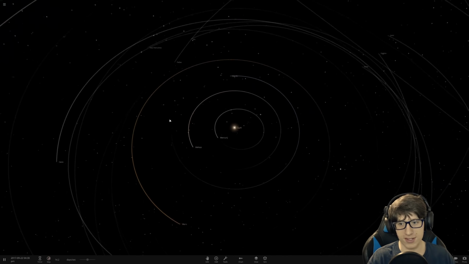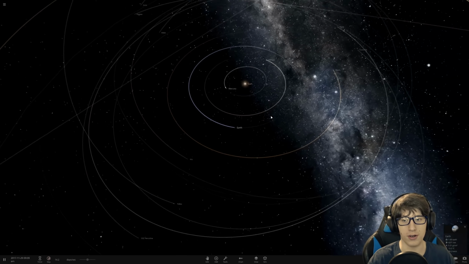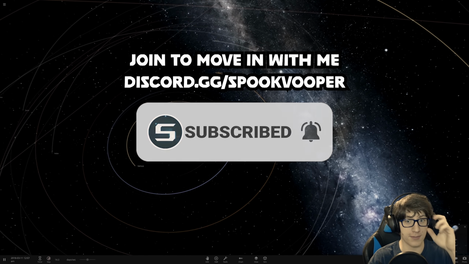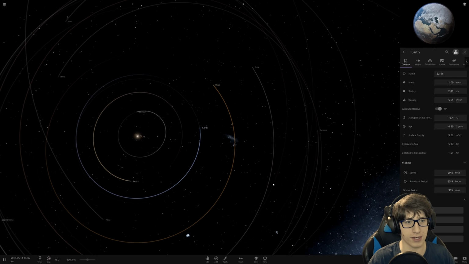So you know what else is going to be moving today? Earth. We're going to move Earth into orbit of Jupiter. But we're going to do this without dragging it. We're going to try to do this legitimately and it's going to be an absolute mess. This is like Kerbal Space Program Universe Sandbox 2 edition.